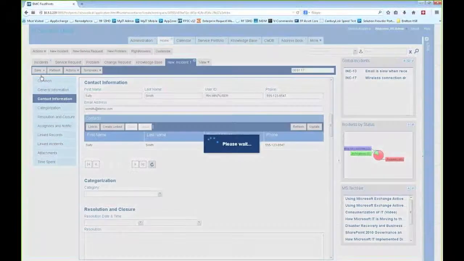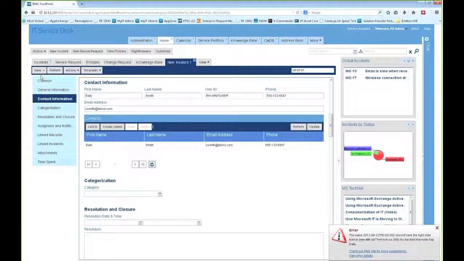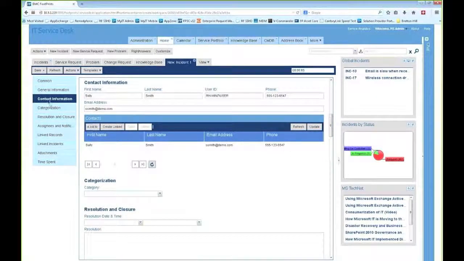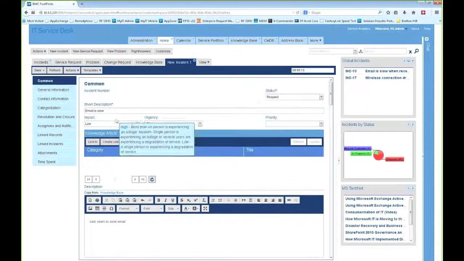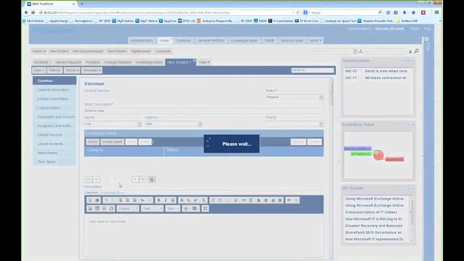Let's go ahead and save this record, and a couple of things I want to point out. As I save that, one of which is our service level agreements that can be applied to the record.